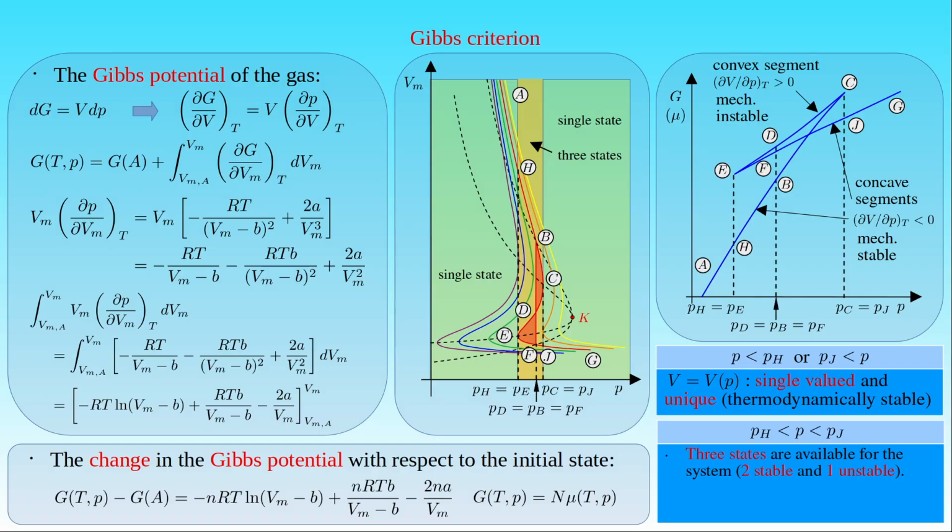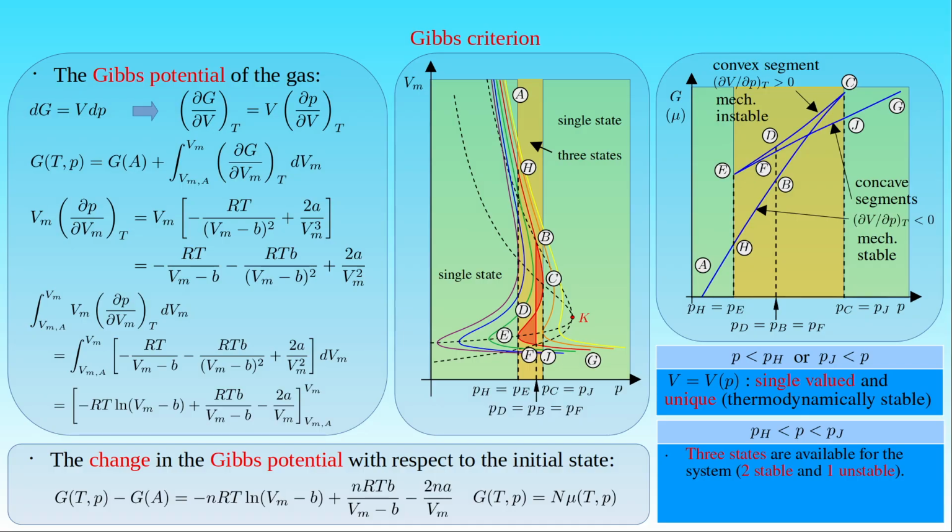The green and orange colors in the second diagram, representing the regions with one unique solution or three available states for the molar volume, show that mechanical stability does not necessarily imply thermodynamic stability. Although the mechanically unstable segment between the states C and E completely lies within the orange region where one of the available states is unstable, the other two mechanically stable segments pass through both the green and the orange regions. They have parts where the system has thermodynamic stability, such as the part of the first segment for pressures less than Ph in the green region, and the part of the third segment for pressures greater than Pj in the other green region. In the orange region both the first and the third segments are thermodynamically unstable.